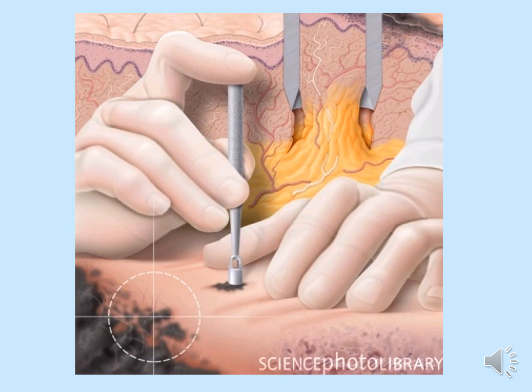If you look at this diagram carefully, you have the hands of the operator with the punch here. This is the handle, this is the hub, and this is the blade. Here they are trying to biopsy a pigmented lesion on the skin. This is the lesion that they're trying to biopsy. In the right corner, it shows you a zoomed in view of the operator, wherein the diameter of the punch involves normal tissue as well as the pigmented piece of tissue.